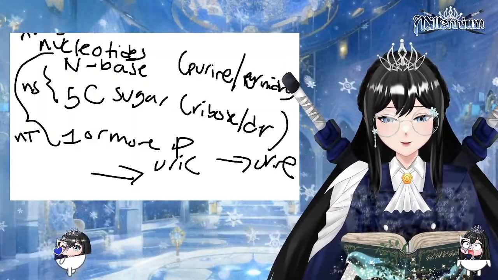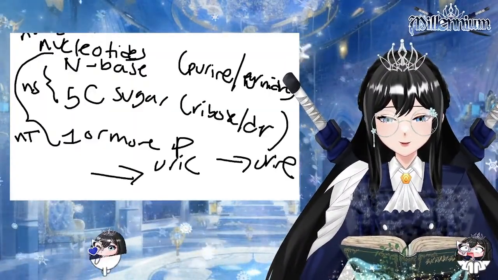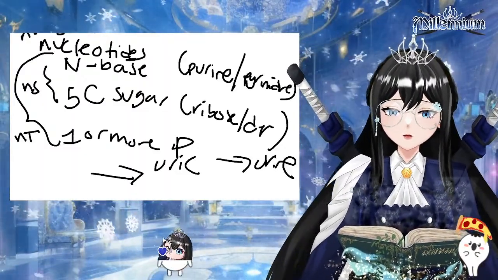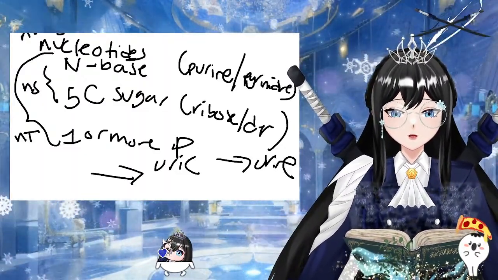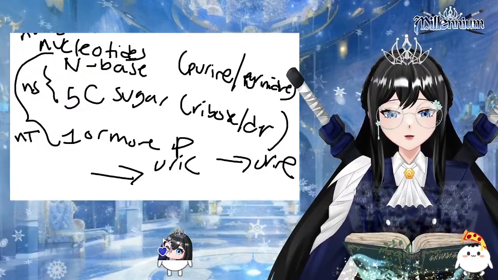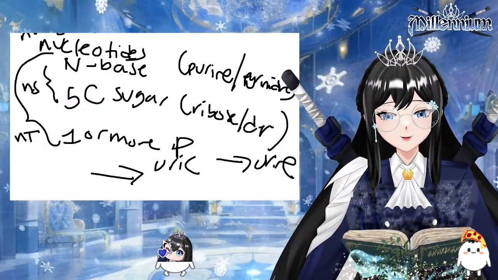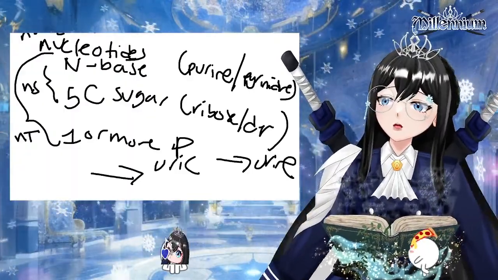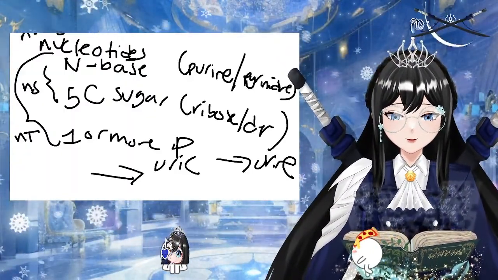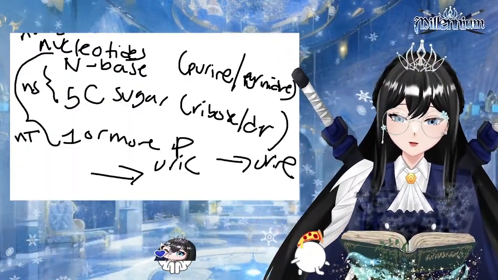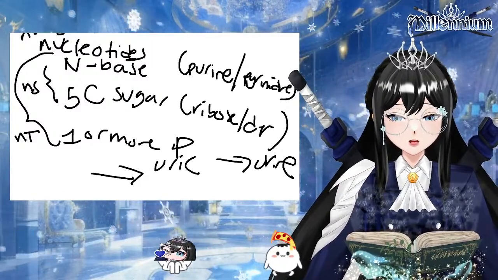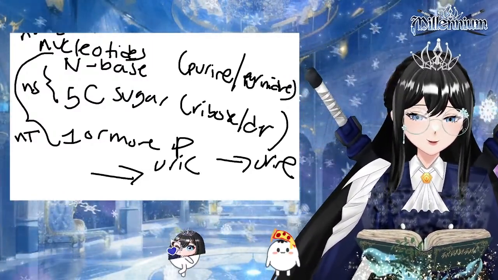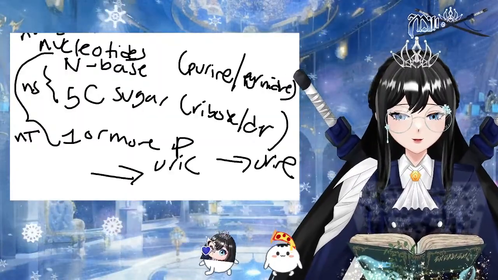Okay. So for nucleotides, feedback inhibition by end products such as ATP, GTP, and CTP ensures that the nucleotide levels remain appropriate. And this regulation helps the cells respond efficiently to growth, division, and stress signals. Okay, good. So don't forget, this is where ATP, GTP, and CTP come in.